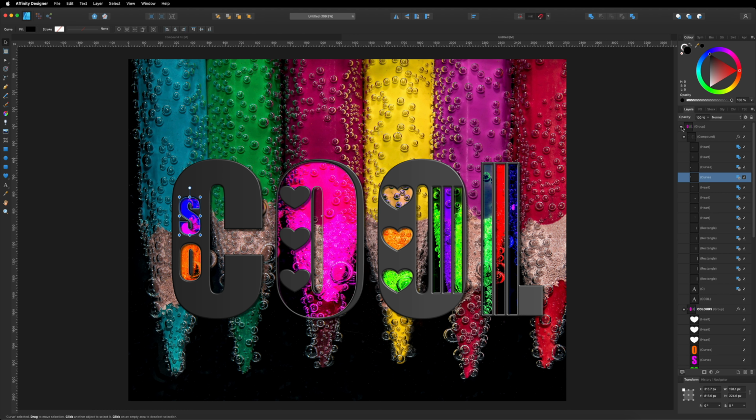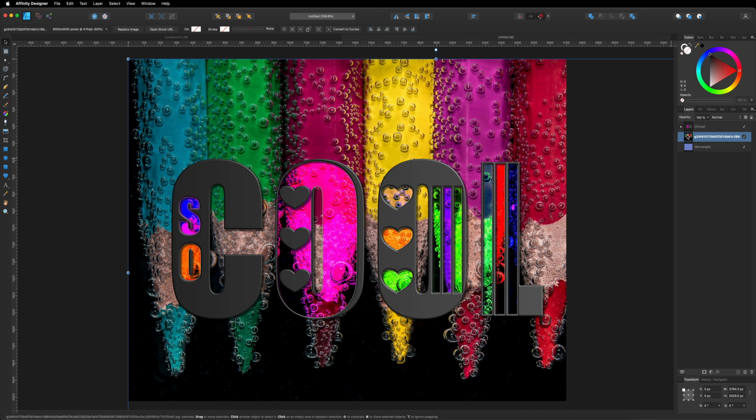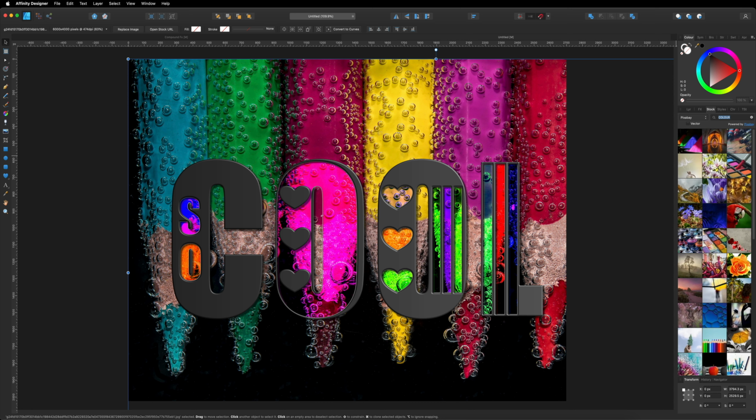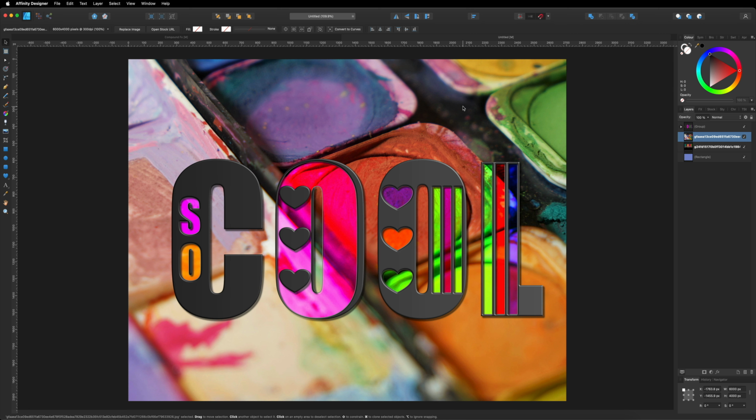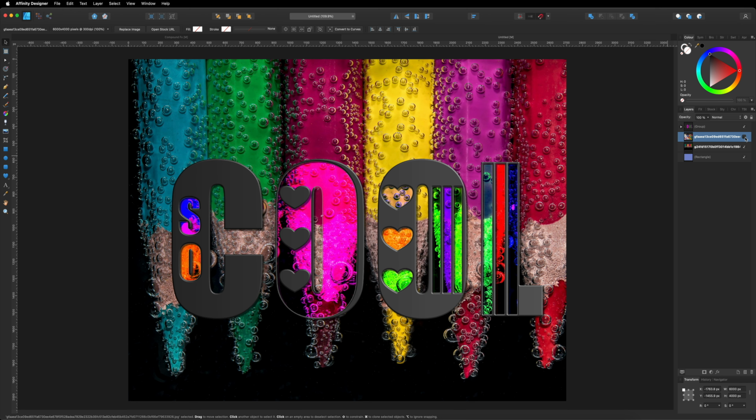And it's always going to look a little bit different depending on the image that you have in the background. So we could go ahead and just search for something else just to see if we can get a different effect. So I'll just drag in maybe this paint one right here and just drop that on top of this one. Then I'll go back to my layers and I'll just make sure that image is at the bottom of our group. And you can see we have the same kind of effect right here with this background. However, personally, I think it looks so much better on this one.